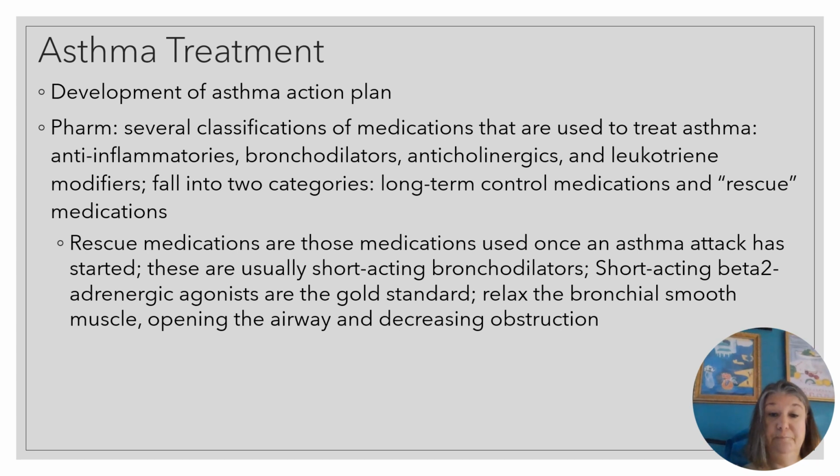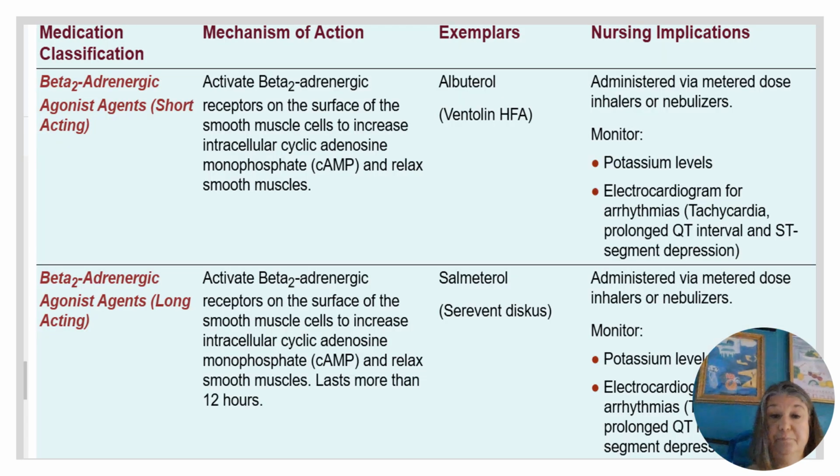Okay? All right. Leukotriene receptor antagonist, just another type of med. And then of course steroids, which we've talked about. This is just a cutout from your book, all right? So this talks about what your meds do. You definitely want to be familiar with what they do, like they work on smooth muscle.